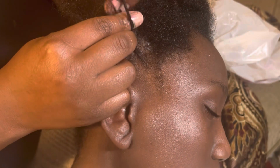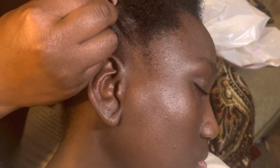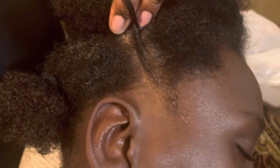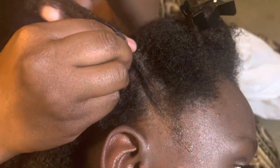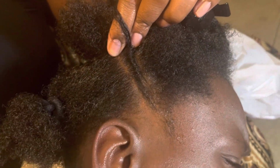So you are now, after you part it and it's as neat as you like it, and I part the other side of the hair as well, you're going to braid upward because we're braiding her hair into a bun. So you braid each section that you parted, the four sections, you're gonna braid each section upward, if that makes sense. So keep braiding each braid upward towards the middle of the head for the ponytail. And I'll let you guys watch me do that.